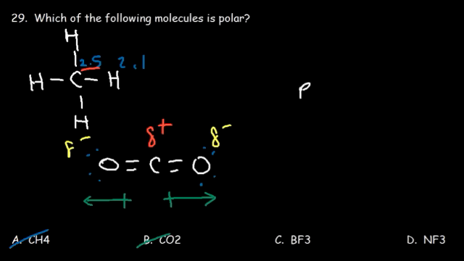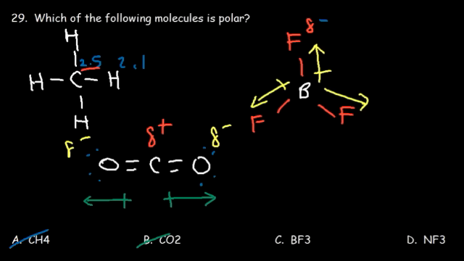Now, for boron trifluoride, the situation is similar. Fluorine is much more electronegative than boron, and so it has a partial negative charge. And so the bonds are very polar. However, due to the symmetry of this molecule, all of the arrows point in opposite directions, and so they all cancel out, and therefore this is a nonpolar molecule. If you're wondering why those arrows cancel out, let's go back to physics. You have an arrow going this way, and an arrow going this way, and another one going this way. Now looking at the arrow on the bottom right, it has two components. It has a y component and an x component. And the same is true for the arrow on the left.